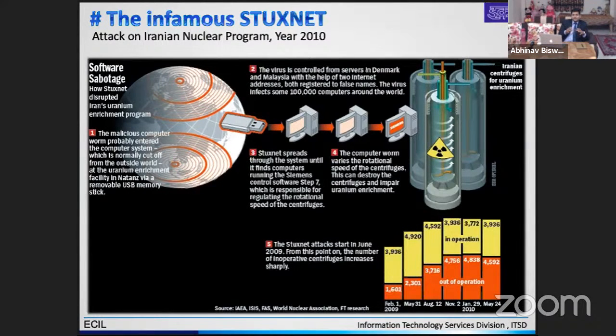Anybody would pick up a fancy-looking pen drive and put it in their desktop or laptop. Then a malware inside this pen drive would execute and try to increase the RPM of the centrifuges of the nuclear power plant. This malware specifically attacked the Siemens systems. The attackers knew very well that Siemens PLCs were being used in that Iranian nuclear power plant. Imagine the network was fully secure and isolated, air-gapped, not connected to the internet, but still attackers were able to penetrate it and infect the centrifuges, and the nuclear plant stopped working.